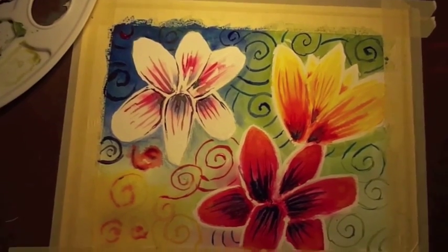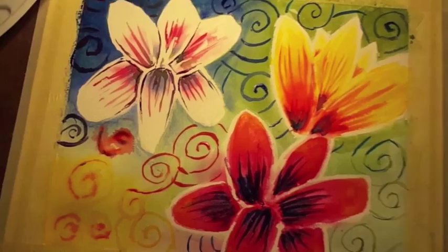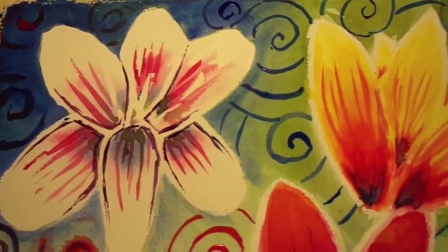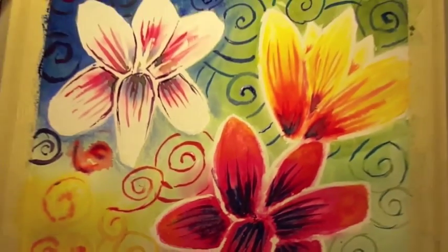And here is our watercolor that uses wet on dry, wet on wet, and crayon resist. It's a nice little piece, gets to explore the media a little bit.